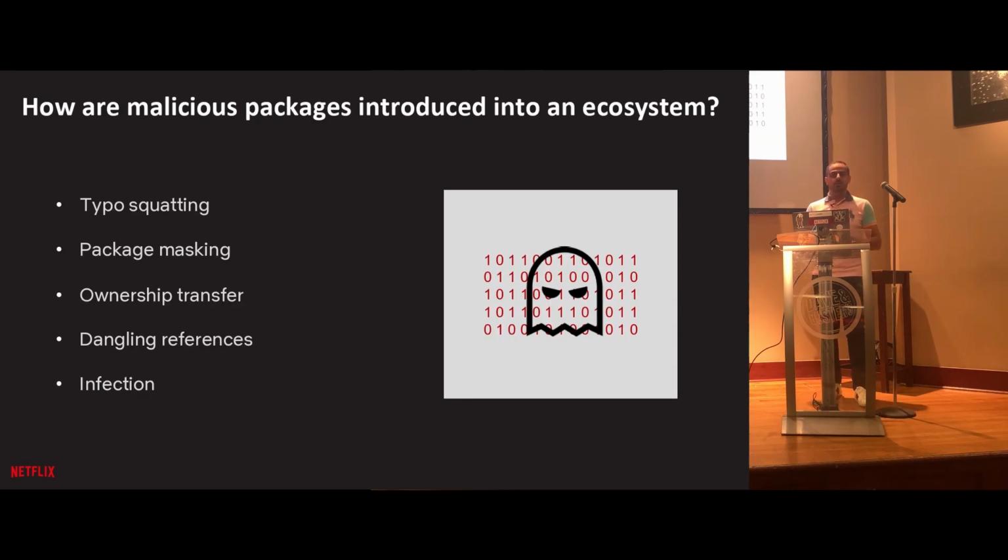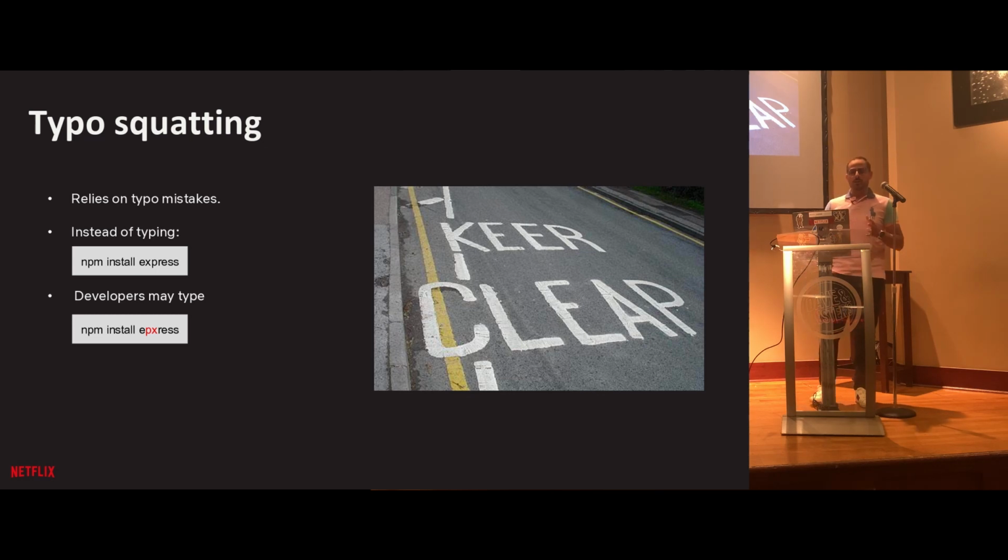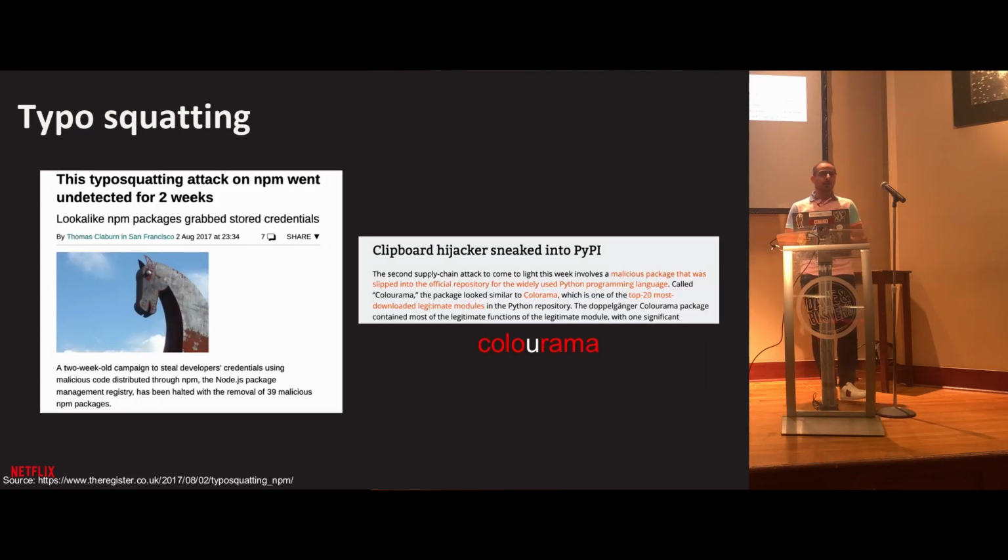So how are malicious packages introduced into an ecosystem? Well, there are different ways. Maybe some of you are aware of these attacks, but I'm just going to talk about them in case you aren't. The first one is called typosquatting, and typosquatting is simple. Instead of typing, for example, npm install express, you type a misspelling of express. Now, if that package wasn't reserved by a legitimate user, the attacker could go and create all these typo packages and put malicious code inside them. If that package contains malicious code, then it's installed on your server or your laptop. That's what we call typosquatting. Has this happened? Yes, for NPM and Python. In the Python example, the package name Colroma was typosquatting colromo.io.